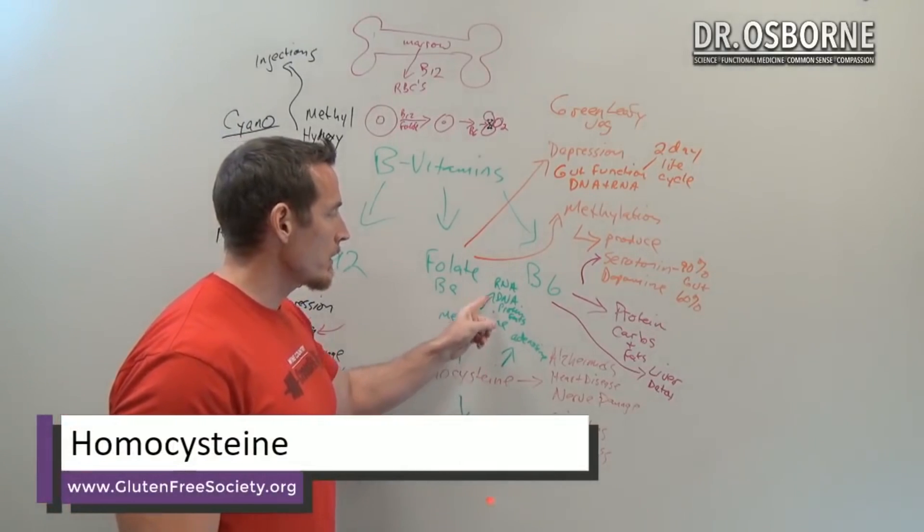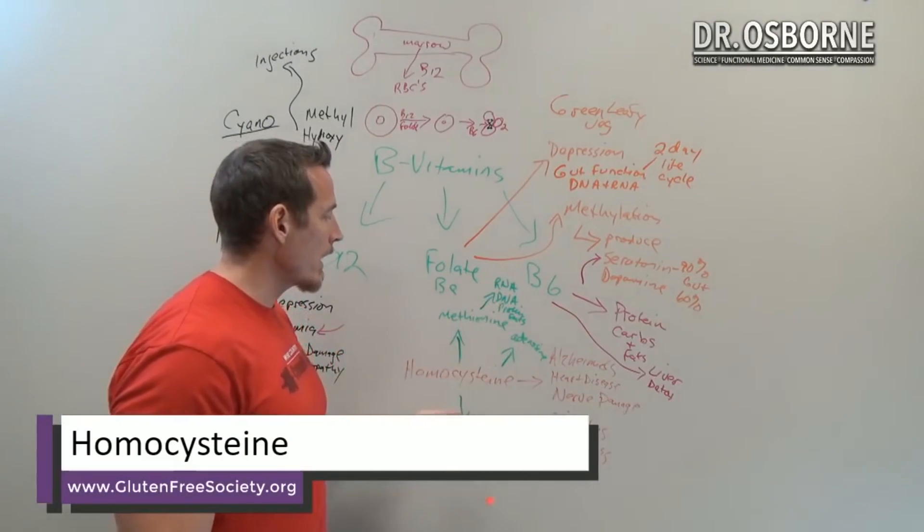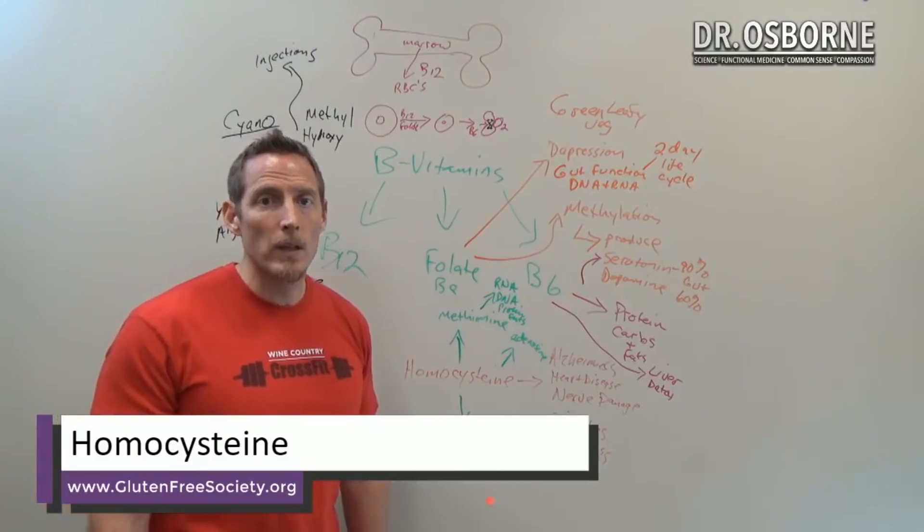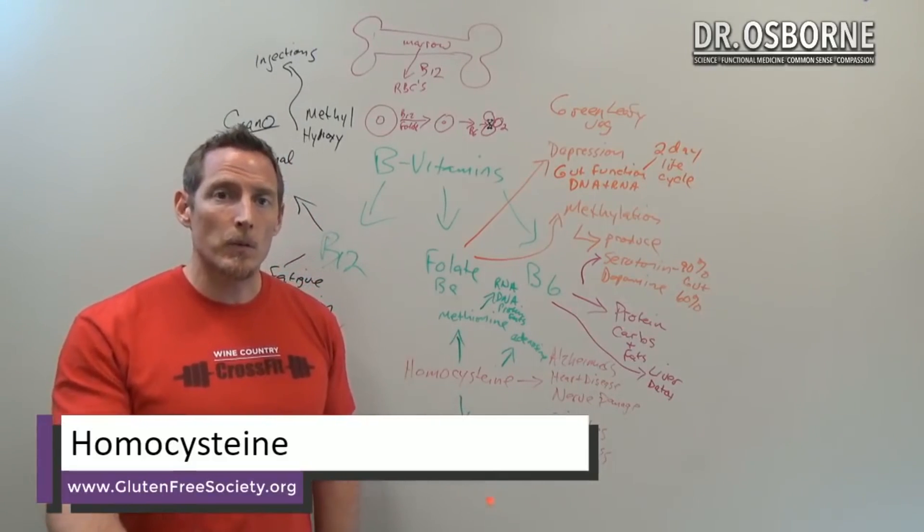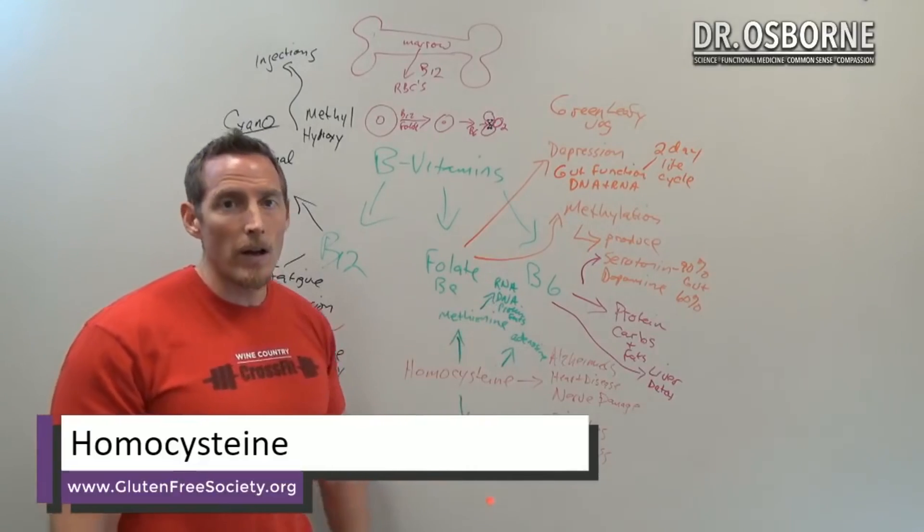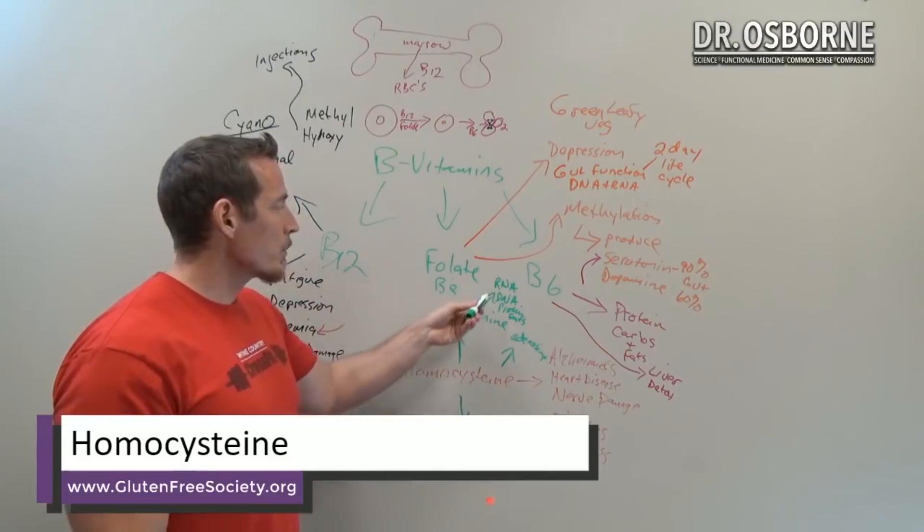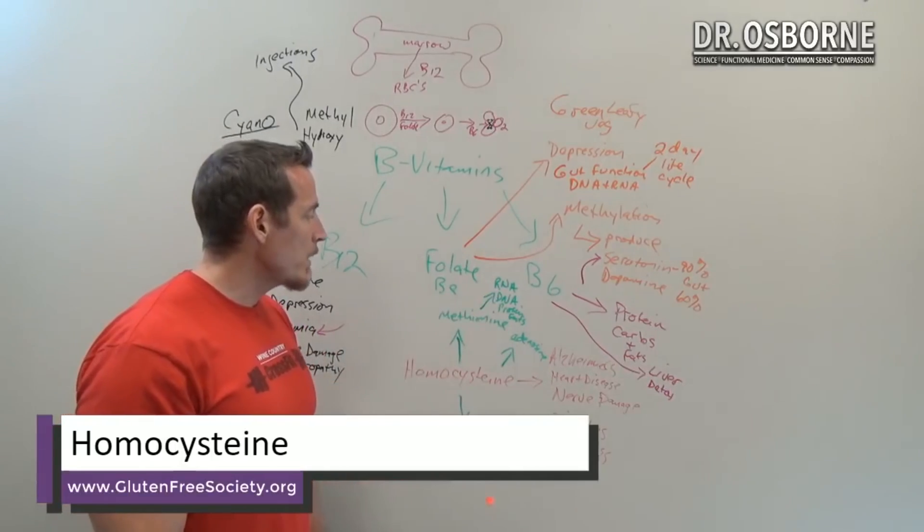So when we build up—this is one of the reasons why it's linked to so many different conditions—because we get a reduction in the capacity to get to this point. And that again leads to an inability for our body to maintain itself. So when cells get old and they have to be replaced, again it requires new protein, new fat, new DNA, new RNA to make that new material. And if we don't convert homocysteine properly to get to here, then that can be hindered.